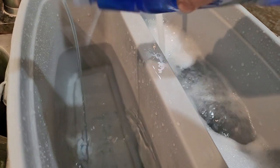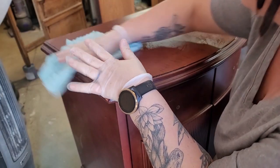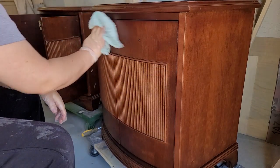All right, I removed the hardware and shelving off the nightstands, and then I'm going to start with a cleaner using some Dawn dish soap and some warm water. Just thoroughly scrub the piece and then go back with some clean water. Afterwards, give them a rinse and let them dry.